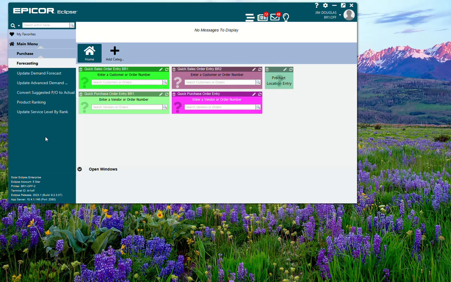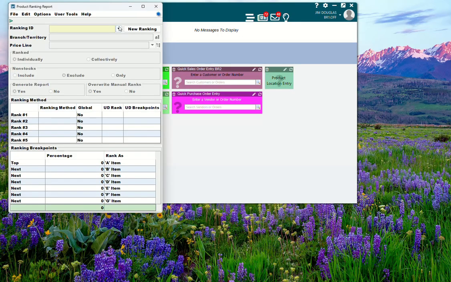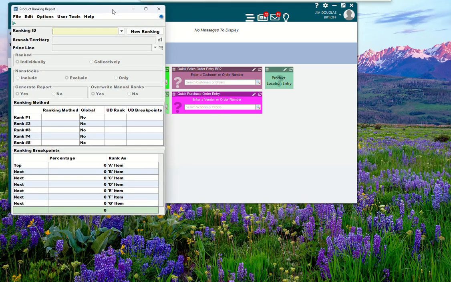Why? Who knows? All right, so once again, as with almost all Eclipse reports, there's a lot of variables in here.